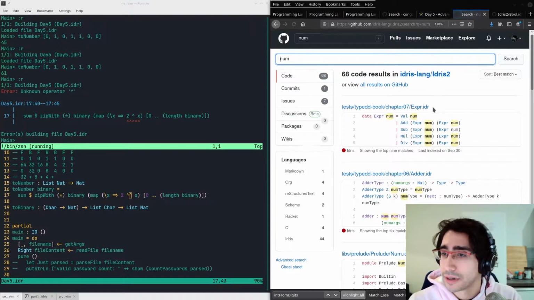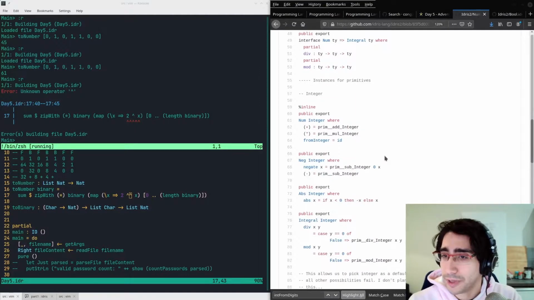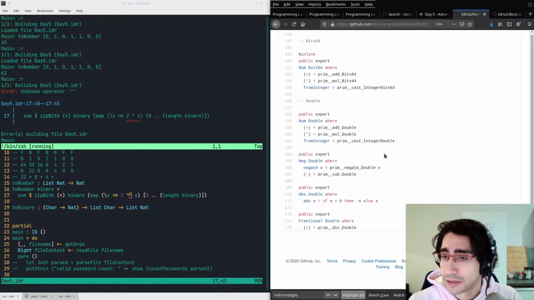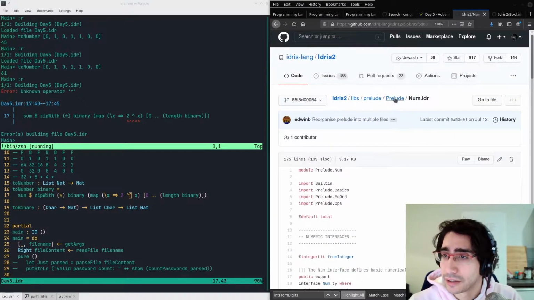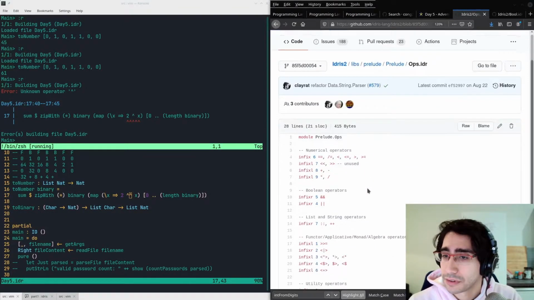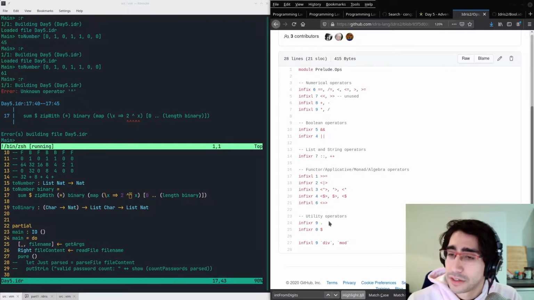Num. So all the operators should be here. Not quite here exactly. Prelude. Ops. Div and that stuff. Is there no power operator?